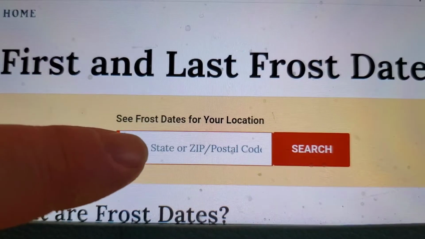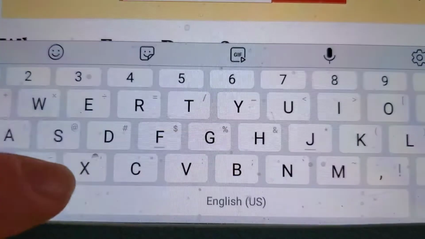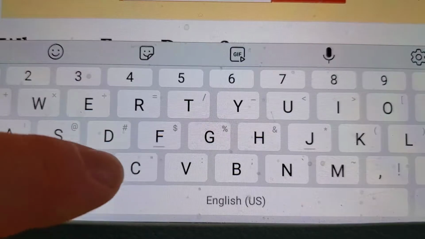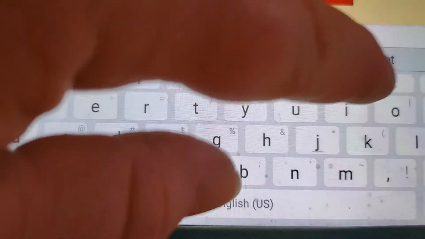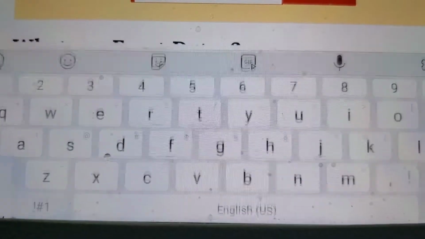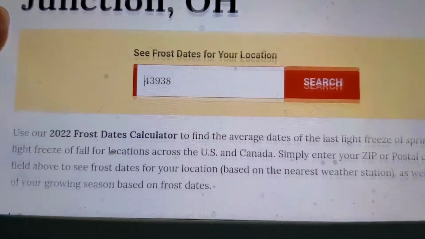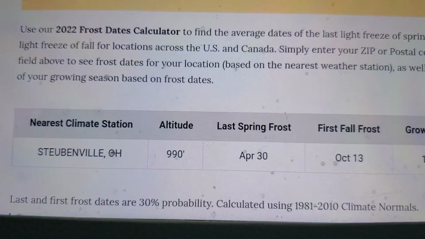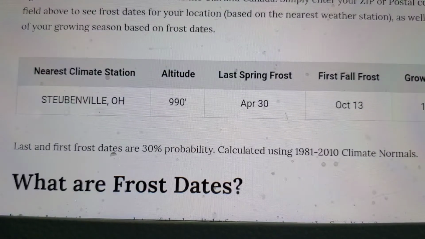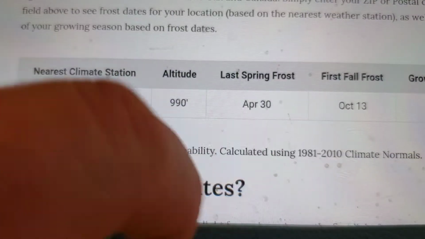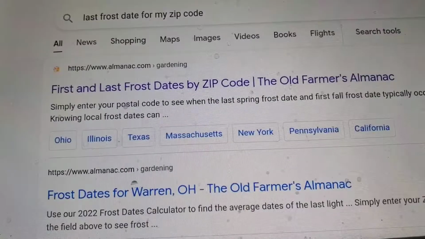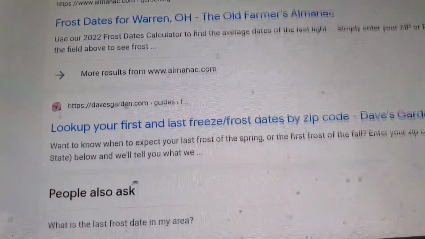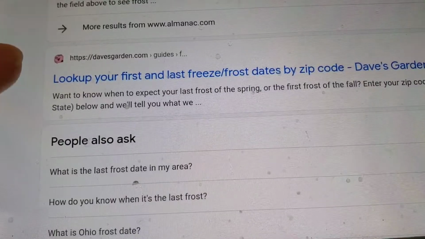Okay, so I'm on the Farmer's Almanac website, and when I type in my zip code, it gives me April 30th as a possible last frost date. The other one that I kind of liked was the third in the search.